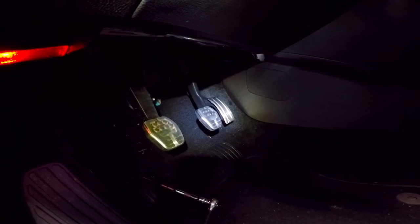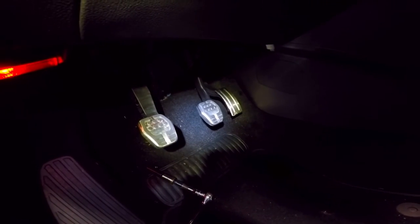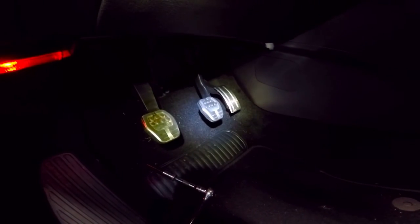Now you can tell the accelerator is definitely more sunk in there compared to the other pedals. But let's see if this works. Okay, so when you push in the brake, it's just about even to where the other pedal was, even with the brake at rest and not being pushed. If you push it, it's about the same, on level with each other. So this should be interesting to drive with. It should be better. We're going to give it a shot.